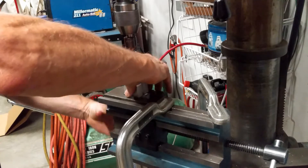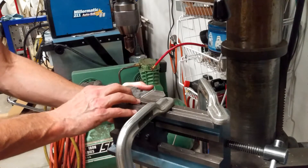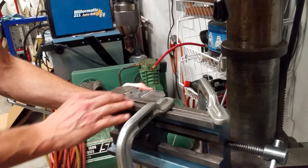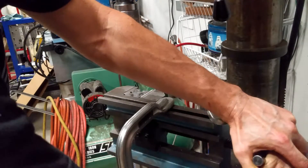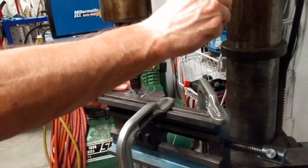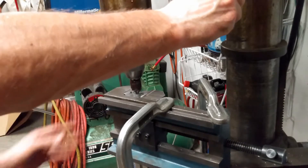I've set up the vise now so that it will hold this perpendicular. I'm gonna set the height — everything I set up is just even with that edge of the vise. I'll tighten the vise, and to validate center, I'm going to use this chamfer tool and just stick it down in there.